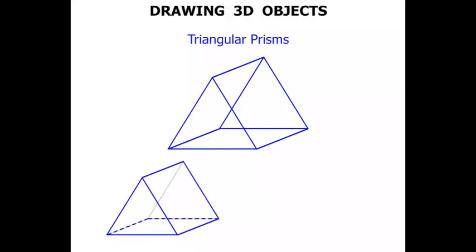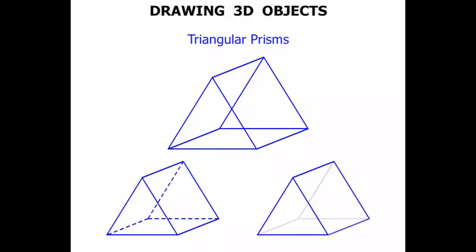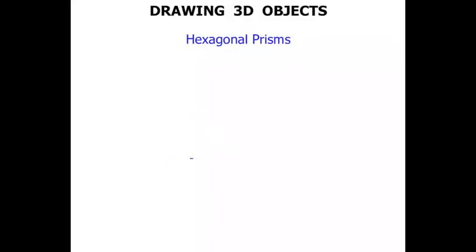Terrific. Hexagonal prisms. Well, you're right, we're going to draw a hexagon firstly, and then, yes, another hexagon to the right and up a bit. Then we join up the corners, the edges there. So with a bit of practice, you'll be an expert at this. And there we have it, a great looking hexagonal prism.